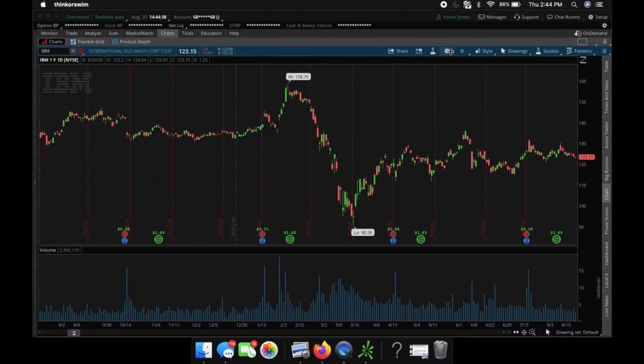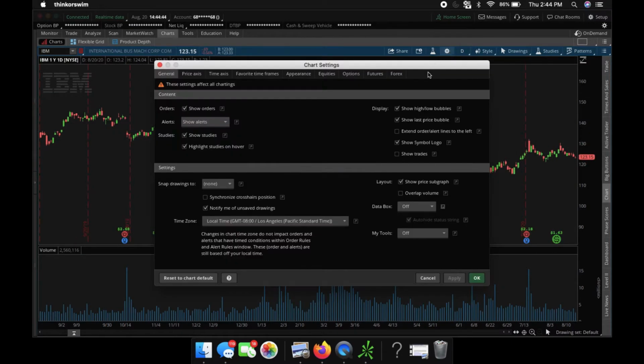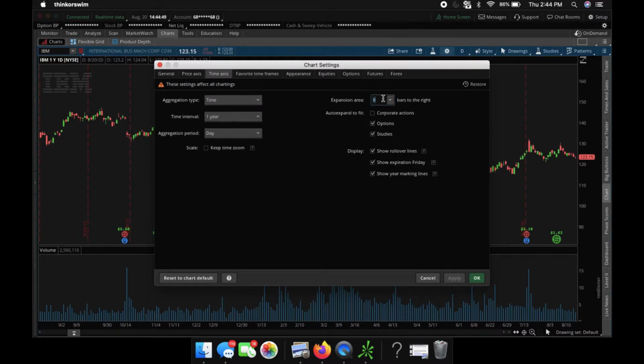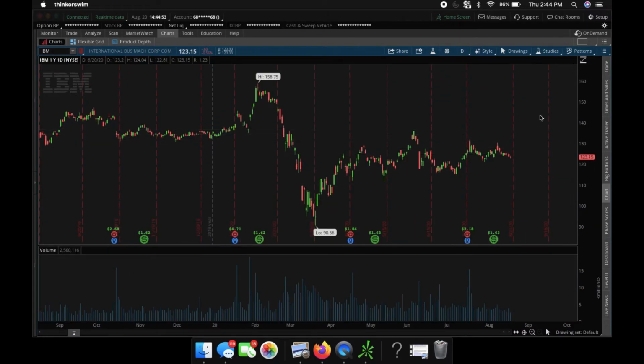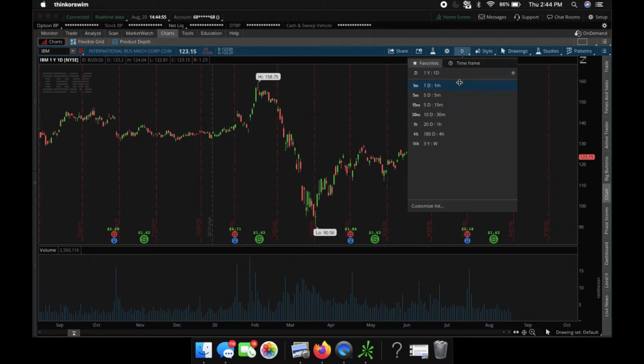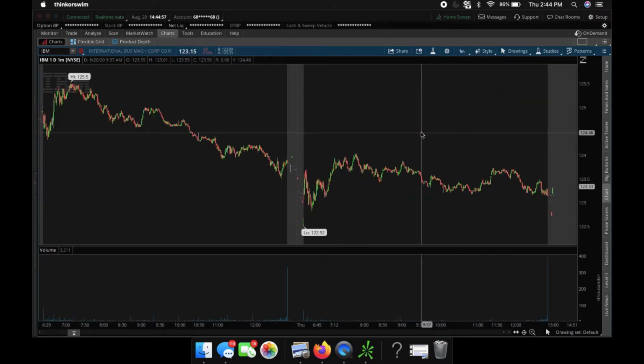But one more thing is, as you can see, there's not really any space on the right here. I like for there to be space on the right. So I'm going to come over here to time axis and I'm going to leave about, let's say 35. That's just going to give me a little space on the right here, as you can see. If that's too much for you, you can always do a lower number, or if you want more space, you can do a higher number. But 35 works well for me. So this is more how I like my charts to look.